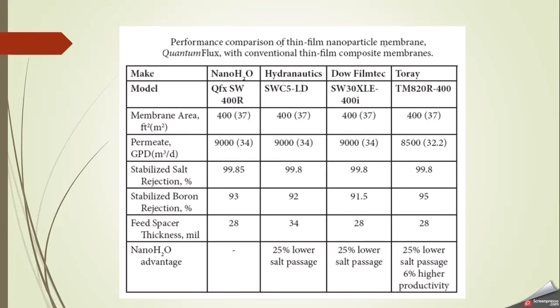So these are some advantages and disadvantages of the mostly used materials, which are polyamide and cellulose acetate. But here we also showed some of the advantages of nanoparticle based membrane material. But still there is a lot of research and development going on, because RO is basically based on the membrane material, and its efficiency is mostly dependent on the membrane material. So we have to be very careful when we select the type of membrane material.